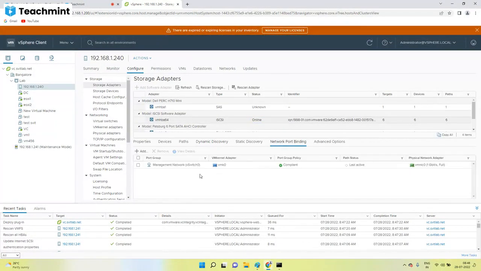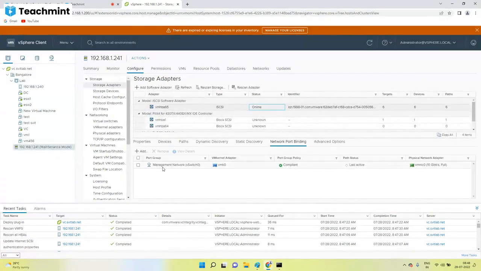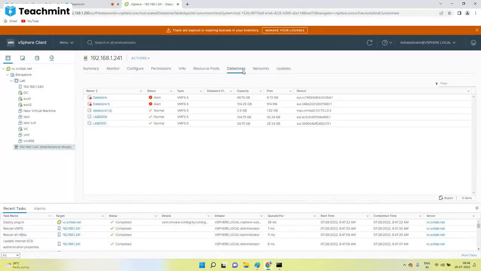Yeah, it's visible. It took some time. So 9 and 10 are visible to the second host as well, and visible to the first host as well. Same data stores 9 and 10 visible here. We formatted from here. We connected 241 also to the same storage and did a rescan. Automatically they are visible.